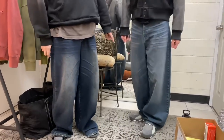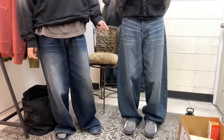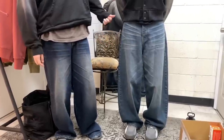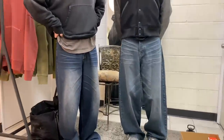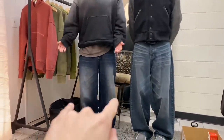This is a size 30 with a 32 inseam, but the production-ready pairs will have a 30 inseam. Dallas is pretty tall, I'm like 6 foot. With shoes, you're 6'1", right? Yeah, 6 foot and a half, but with shoes I'm 6'1". So that's why it looks better on him. These are both 32s.